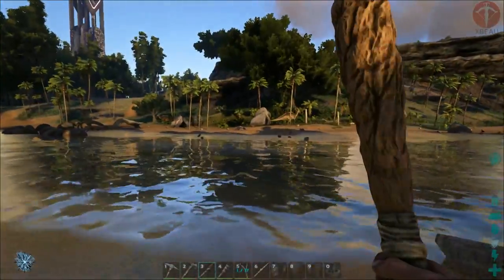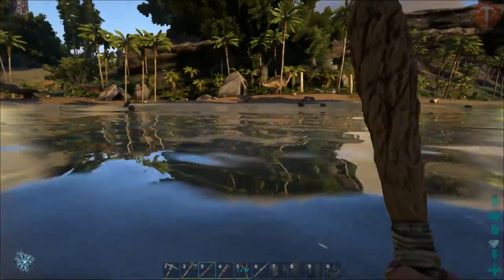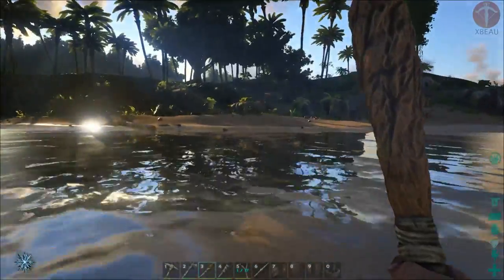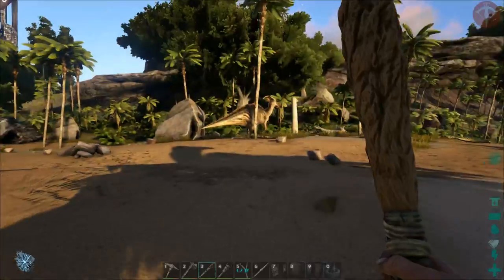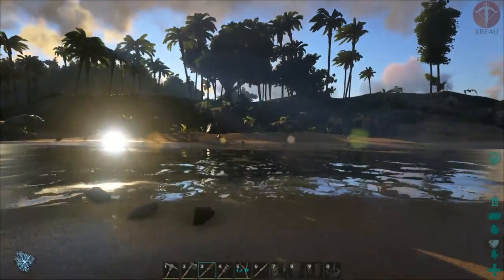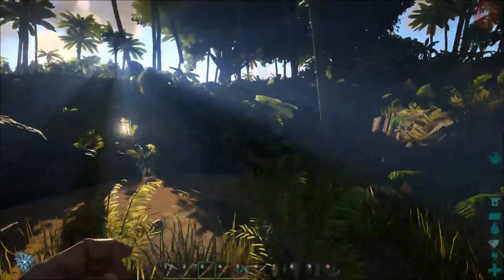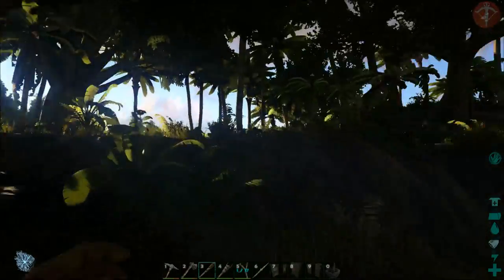Why don't we just try going over here. Nice, natural land bridge. Wait, where the fuck did my dinosaur go off to? Oh, there he is. He's going after that pterosaur still. Oh, shit. Going after the Terry.